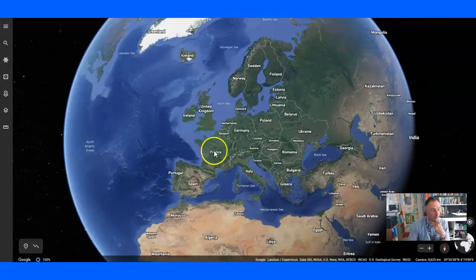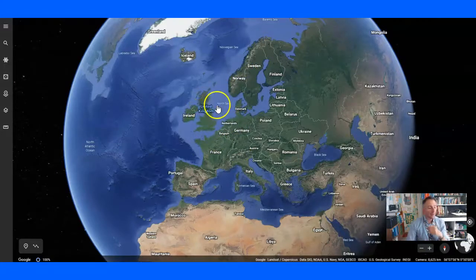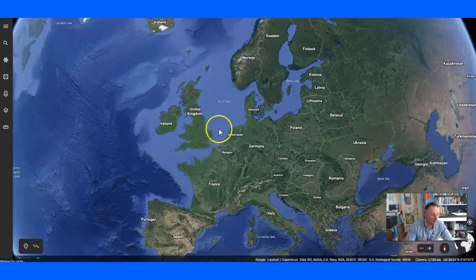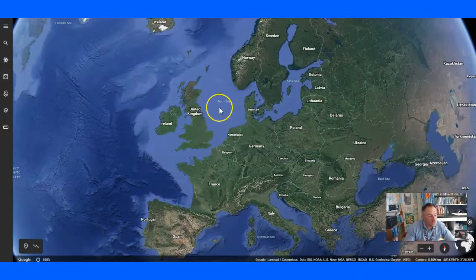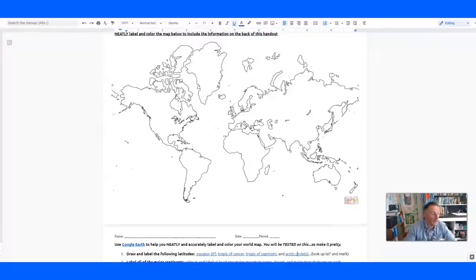Here is Europe, north of the Mediterranean. Here's France and England, Norway, Denmark, Germany, the Netherlands. And in between all of that is a really shallow area of water. During the Ice Age, all of this was connected again, but now it is flooded, and this is called the North Sea. The North Sea on your map. The North Sea is right here.